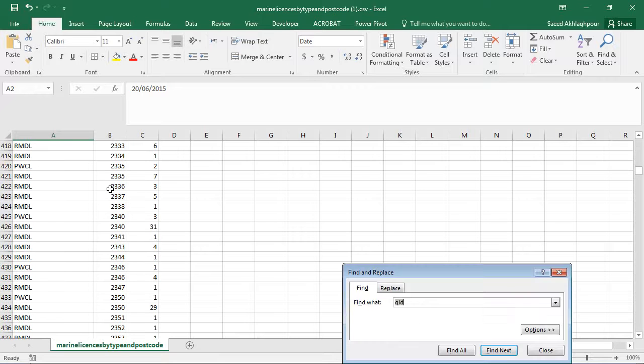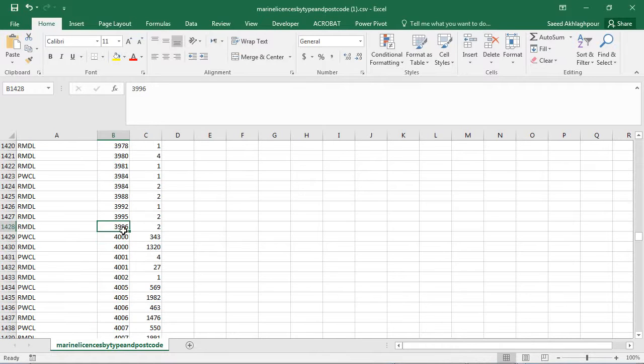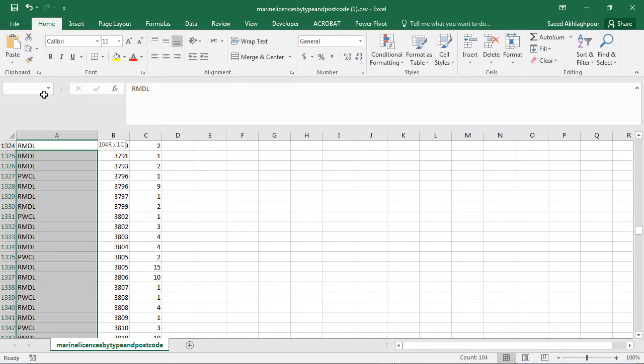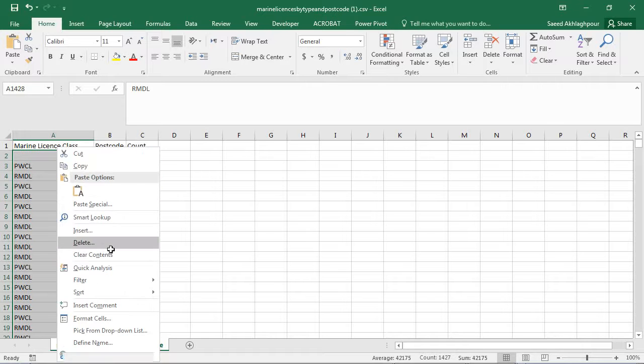So let's search for 4000. That would be the first Queensland postcode, and let's delete everything above 4000. So shift, control and up arrow key would take me to the first row, and I select everything and delete the entire rows.